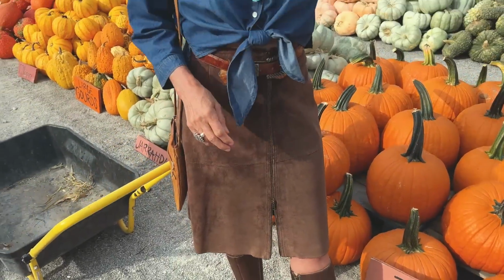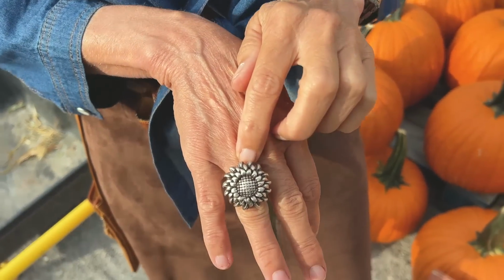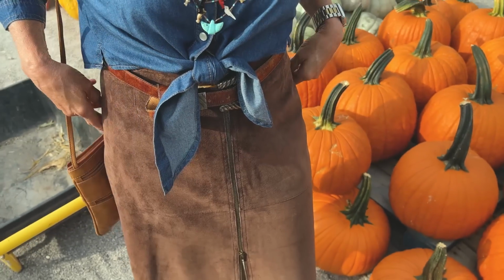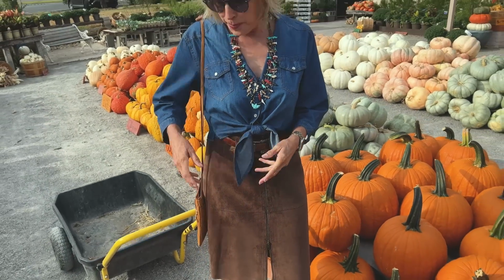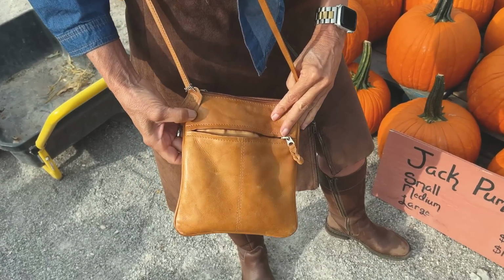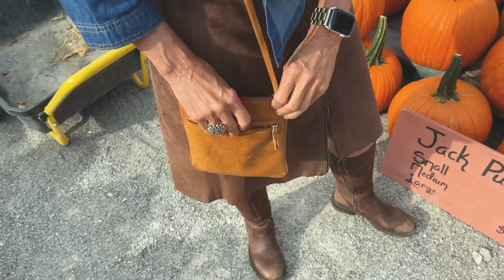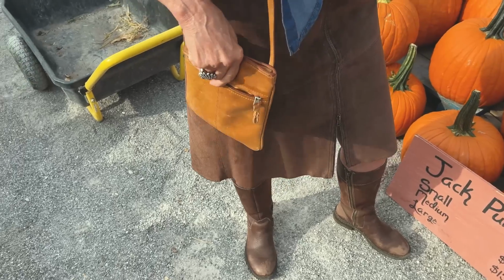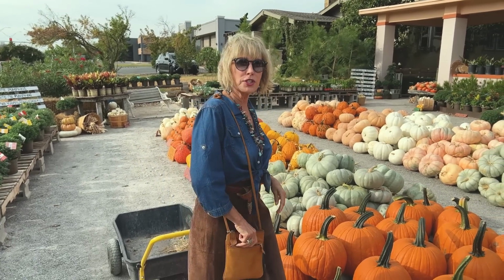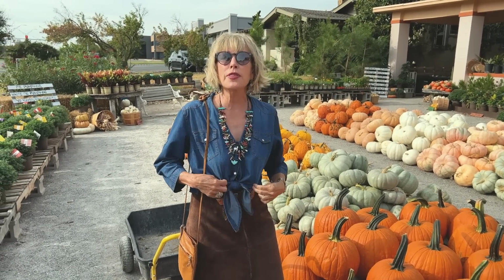Let's see, what am I forgetting? My earrings that match my necklace, I actually got at TJ Maxx many years ago. And my ring was a Mockingbird Manor find, Stuart. Mm-hmm. Our friends at Mockingbird Manor, that's where I purchased this. Have I forgotten anything? I got a purse. Oh, I got this purse at an art festival many years ago. I think I got it in Boulder, Colorado, but it is just a great little over-the-shoulder or messenger bag type little purse that you can carry with you when you don't want a big bag. So there you go. There is your outfit of the day, the first of the fall season.